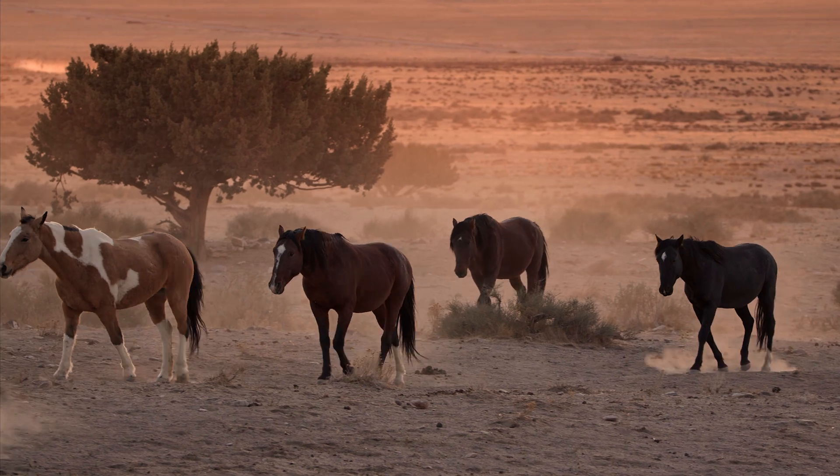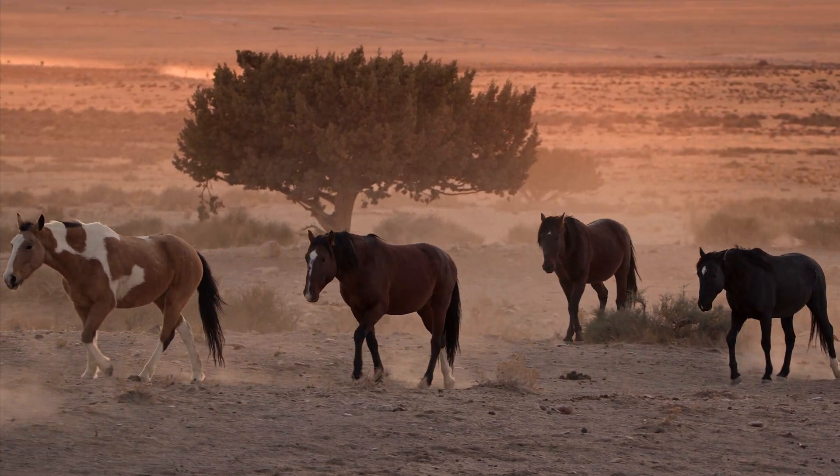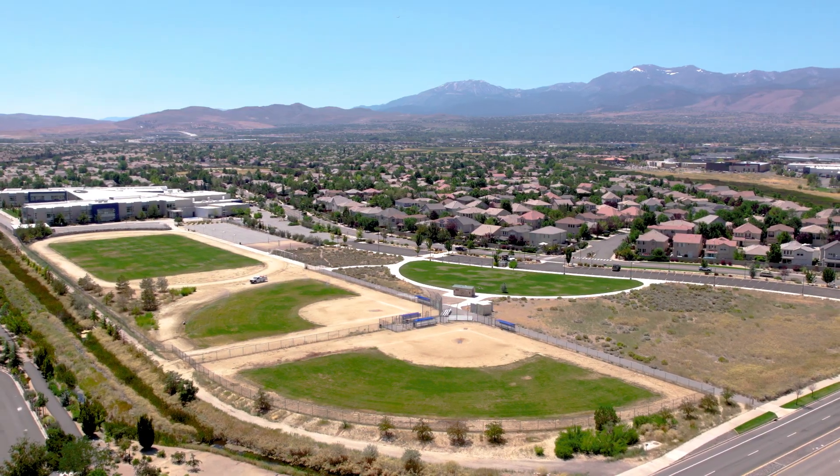It's in the southeast corner of the Reno area and it's very popular. When I first moved here 30 years ago it wasn't even an area — there were just horses walking around and the freeway didn't even go that far. Over the last 30 years that area has been really built out. Double Diamond is typically the older homes and they get newer as you go further south towards Kirti Ranch, though there are some pockets of Kirti Ranch where homes have been there for quite some time.